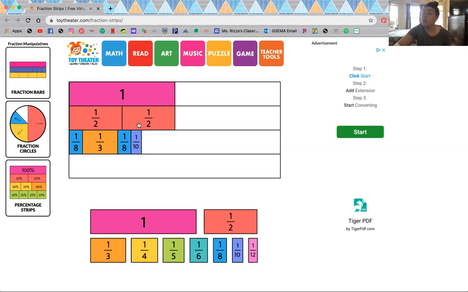You can use all of the same like I did here, or you can use a bunch of different sizes down here, a bunch of different fraction pieces. So this is what I want you to try today. You're just trying to find 3 ways to make this whole at the top. Again, this is something that we'll do in 3rd grade again. It will be better explained in person and you'll have a lot more hands-on tools to use.